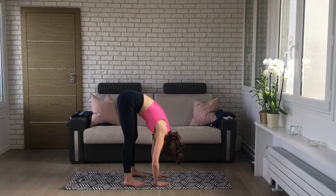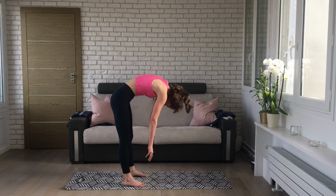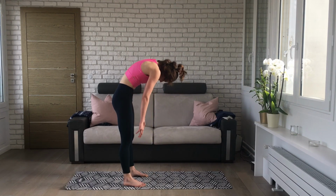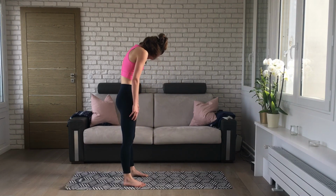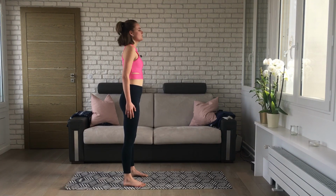Breathing in, and on the breath out, pushing into the heels, squeezing the glutes, tucking the tailbone under, and we are rolling up vertebra by vertebra, all the way up, drawing the belly button in, rolling through those shoulders.